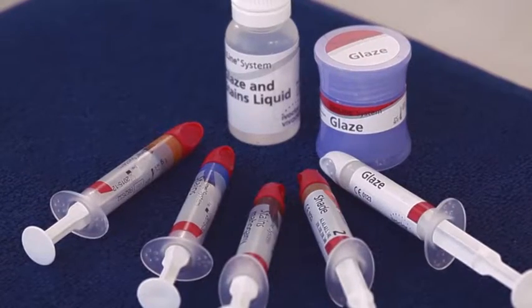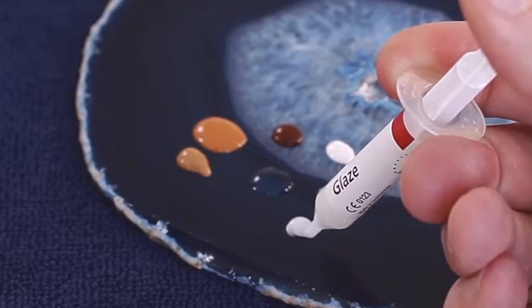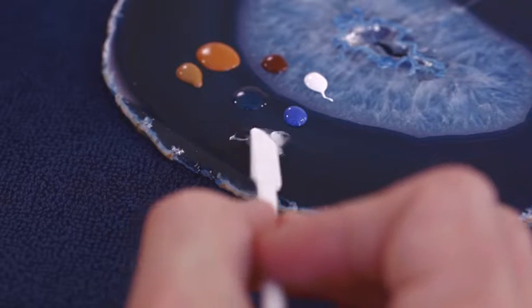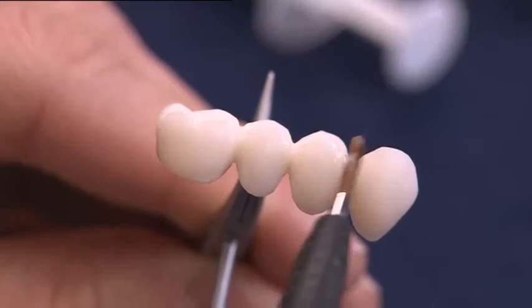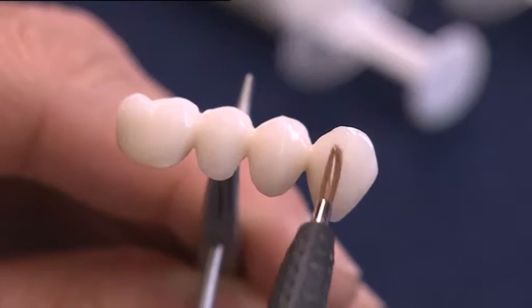Dispense the desired amount of shade, stains, and glaze pastes. Dilute with the glaze stains liquid and mix. For shade adjustments, the dentin stains can be used. If only small adjustments are required, they can be directly applied with a glaze firing.